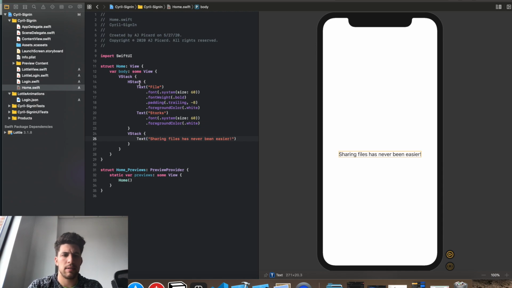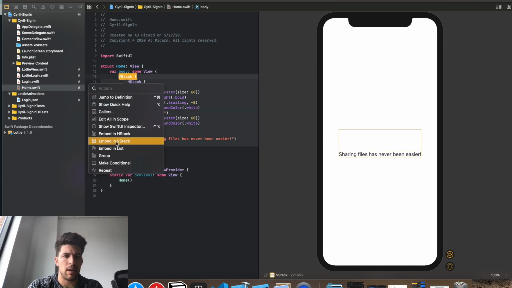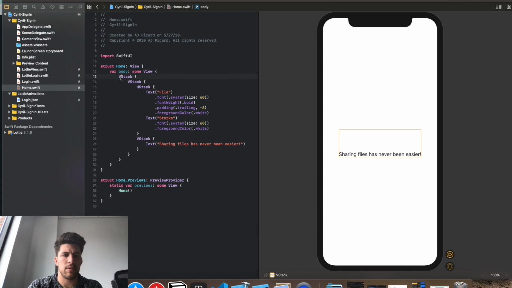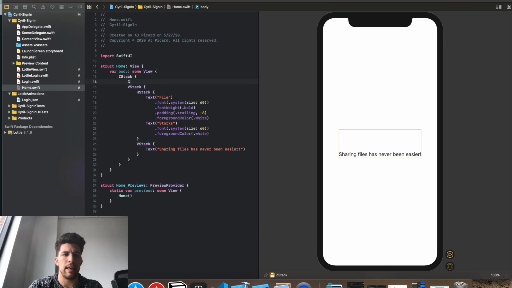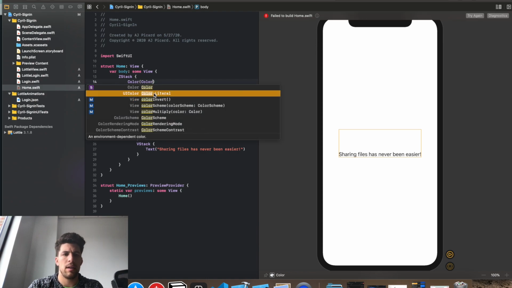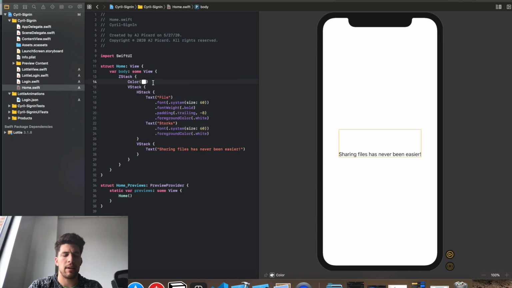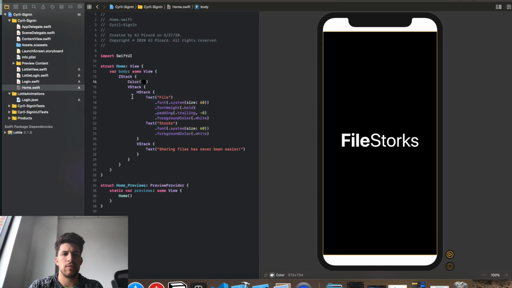Okay, that's looking good. And then we're gonna embed this into a VStack and make this a ZStack. Then we're gonna add a color, and this is a great way to add a background to an artboard. So if you can see, turn black.